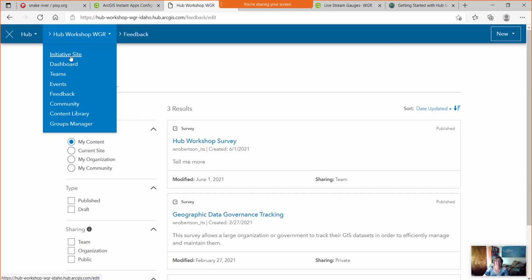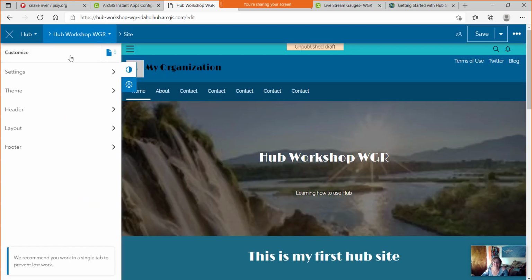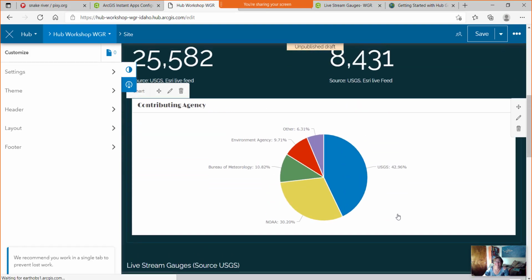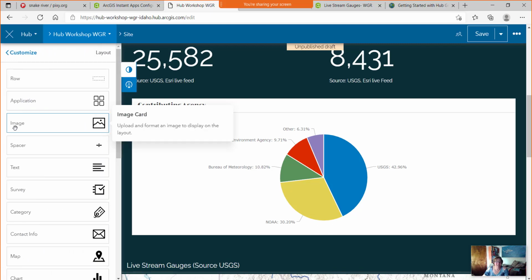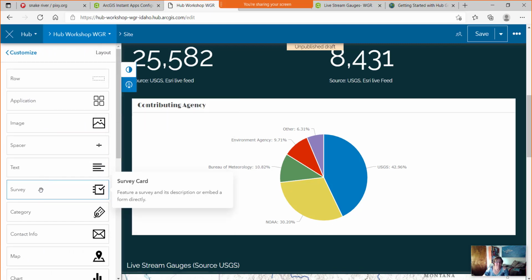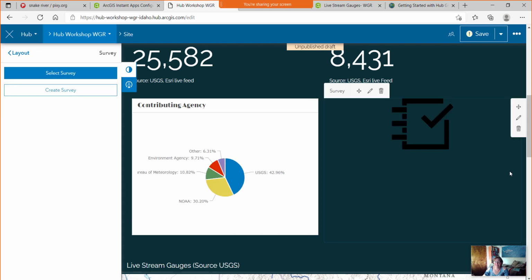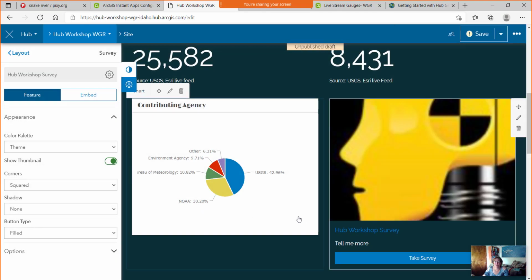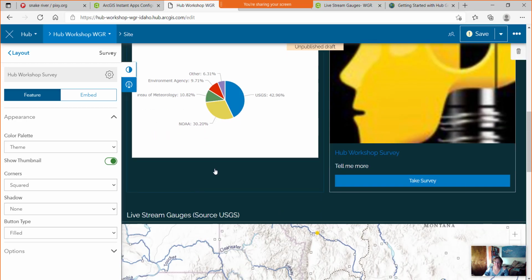And my initiative site is that main website that I am working on. And so if all is well, I don't see my survey. This happened to me the first time too. Well, easily fixed because you created the survey. So we'll just drag this over here. And then instead of creating one, we can just simply select it and drop it in there. Done. Okay.